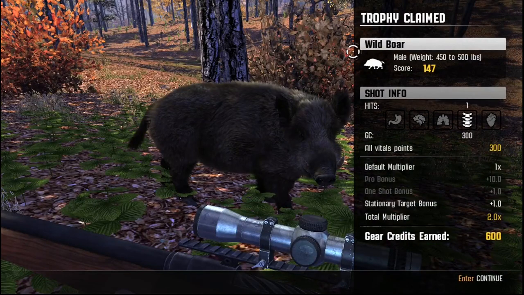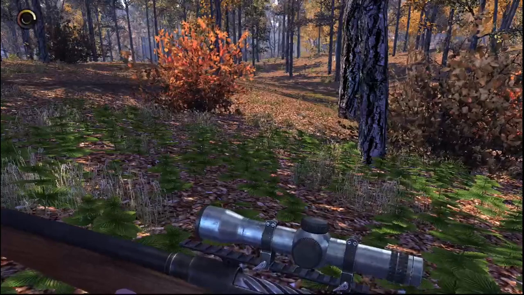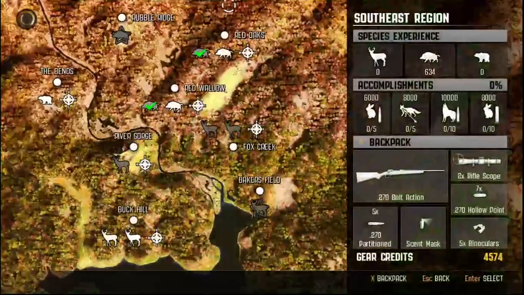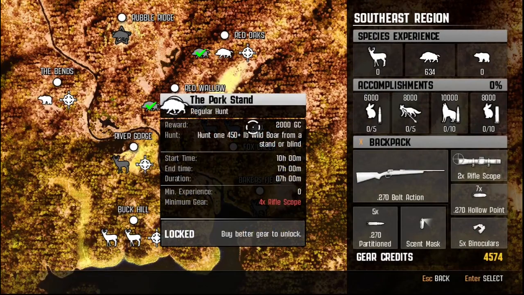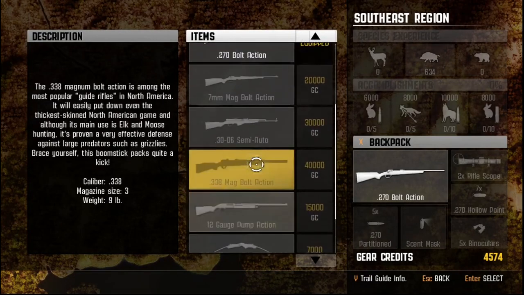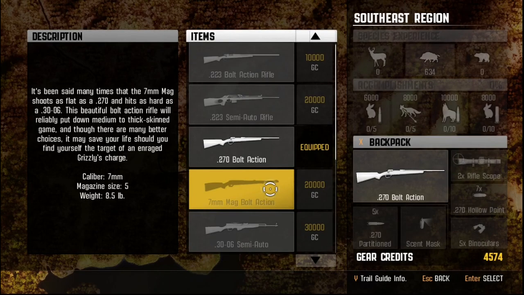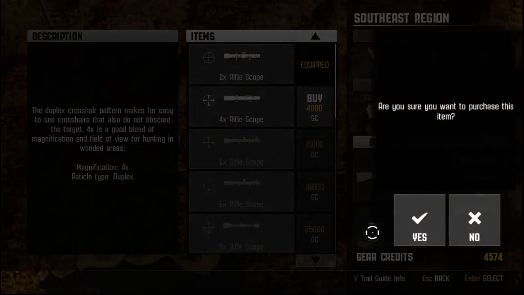Alright. Excuse me. Okay, so 2,100 gear credits. Great. So we're on 4,500 gear credits. I need two tons of rockets. Let's quickly see if we have that one. We're going to need at least 20,000 gear credits to get a 7mm mag, but let's get the 4x rifle scope now.